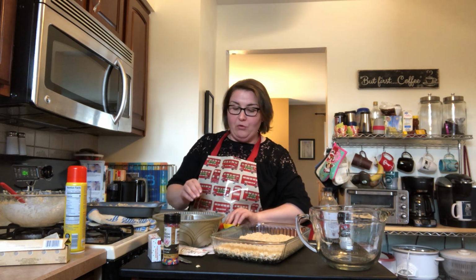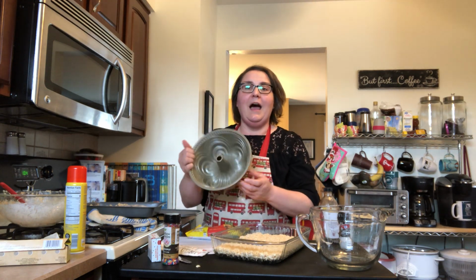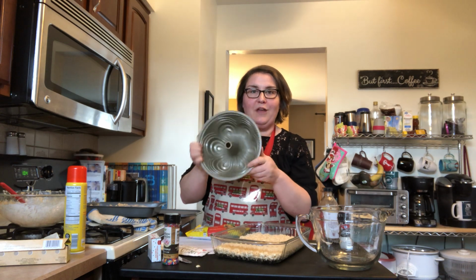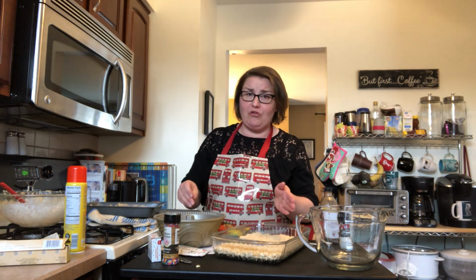And speaking of molds, one thing I did at holiday time was instead of using a 9 by 13 pan, I pressed it into my pretty bundt pan here. And then I sprinkled it with holiday colors, and I made a Rice Krispie cake. So it's very versatile, and again, so super easy.